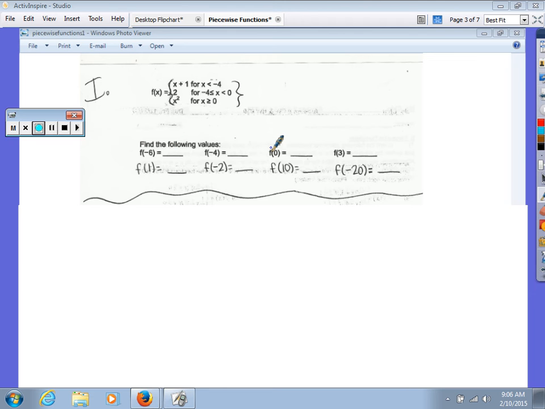Before you start, I want you to notice something. What word do they have in this problem? They have the word for. So you could actually have the word if or the word for. It means the same thing. Another thing that sometimes books like to do is put commas after the equations. So it's just all in how they decide to write it. But you know it's a piecewise as long as there's more than one thing, but they should always have at least one set of brackets around it.